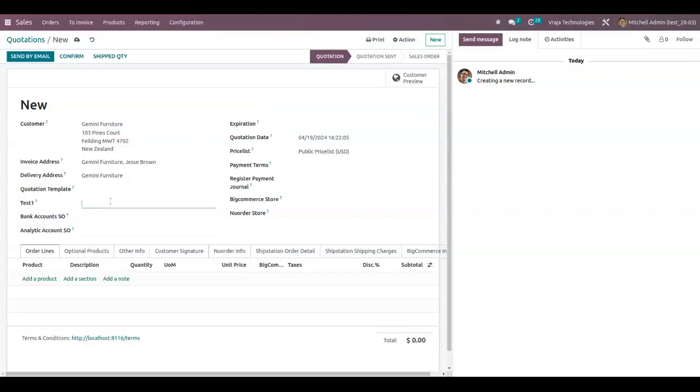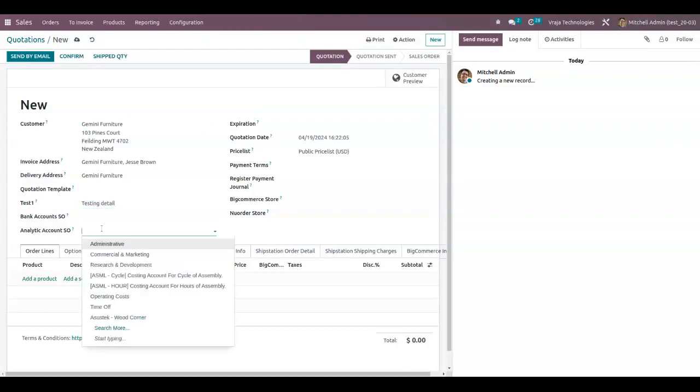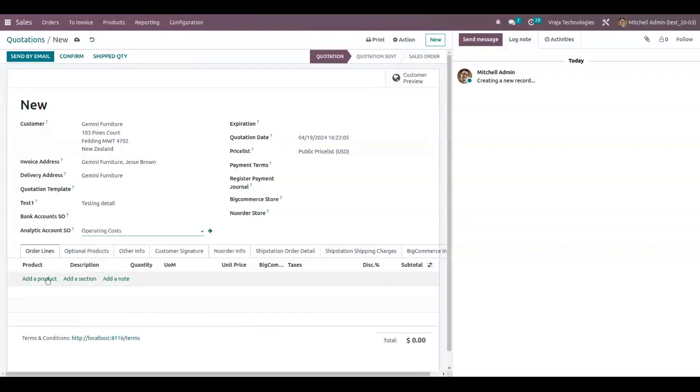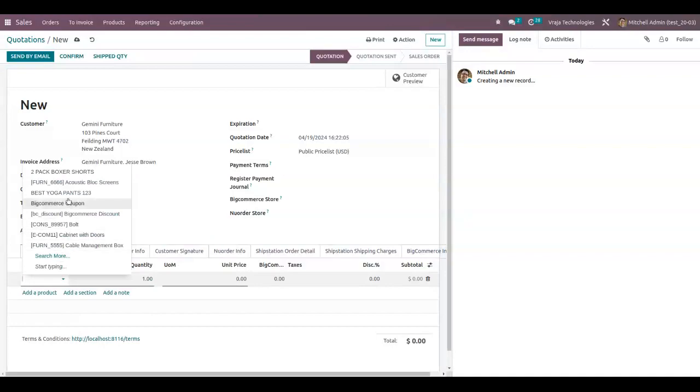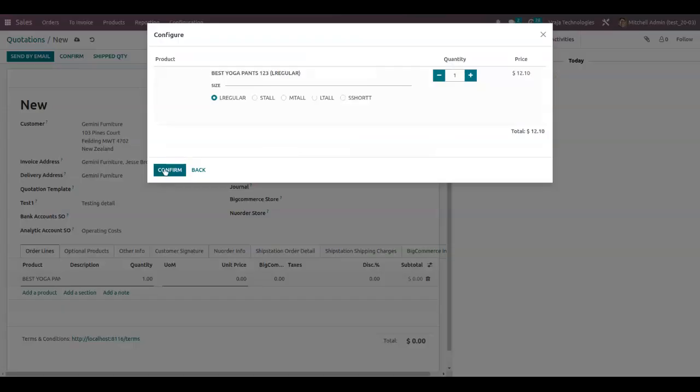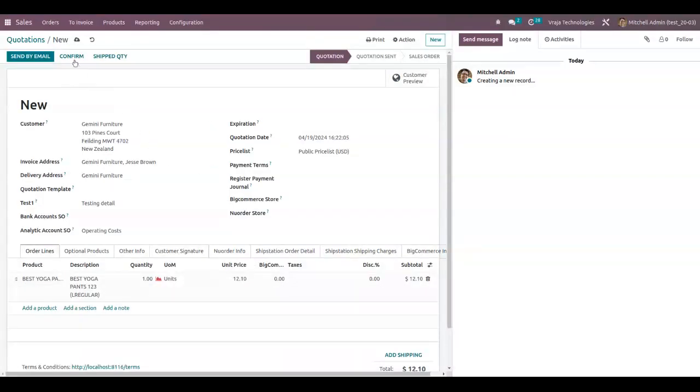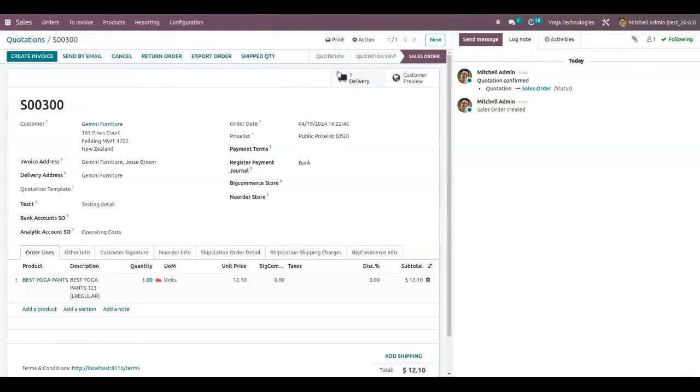I just enter testing detail, and this is a many to one relation field; that field you can also manage. Okay, so we just enter operating cost, add some product, save it and confirm it.